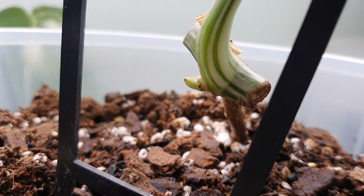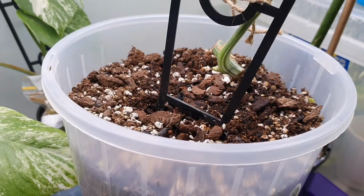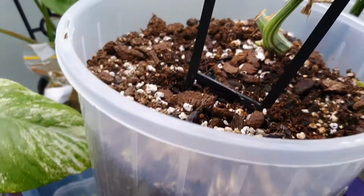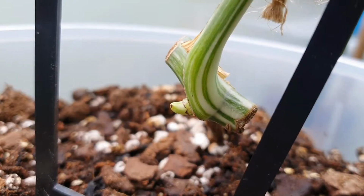Excuse me. Thank you. There we go. Look at that. So we have a beautiful... Whoa, whoa, whoa. Pause. It turns out the lid of this mini greenhouse here wasn't on securely and the whole thing kind of caved under.